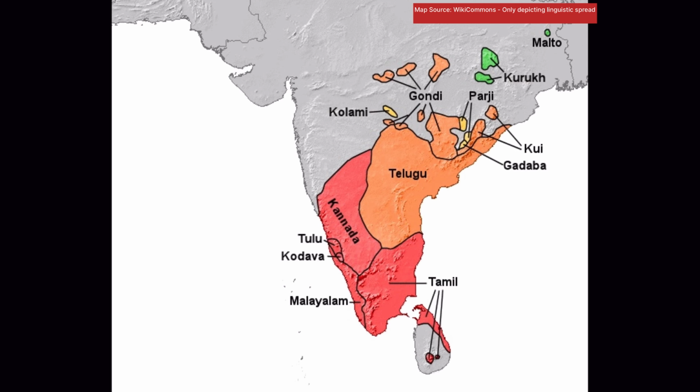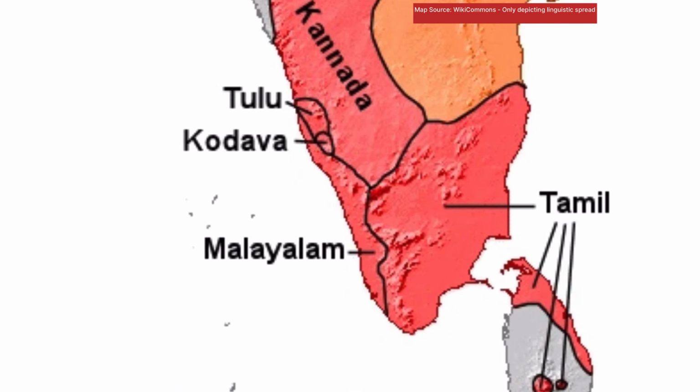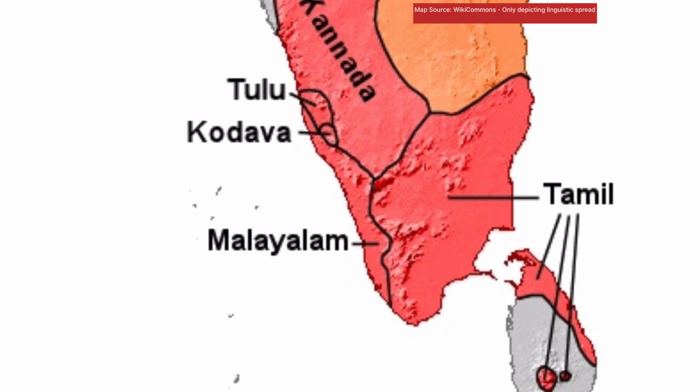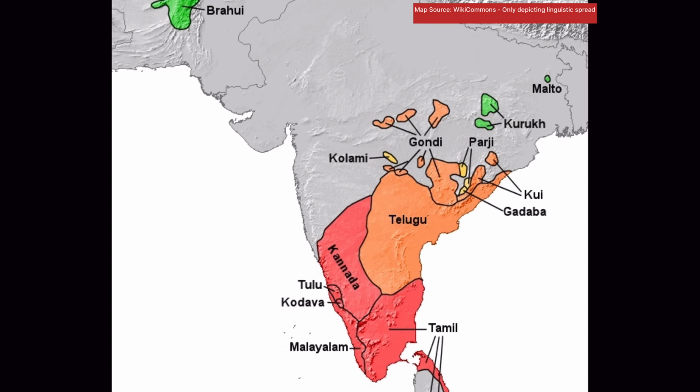Tamil is also spoken in Sri Lanka. It's second most important language here, second official language in Sri Lanka. Then if you zoom into the western coast in Karnataka, we have these two languages, Tulu and Kodava. While Tulu is spoken around the western coast of Udupi, Chikmagalur and Mangalore, Kodava is spoken slightly inside the coastline. Going up in the central region, we have Kolami, Gondi and Parji.